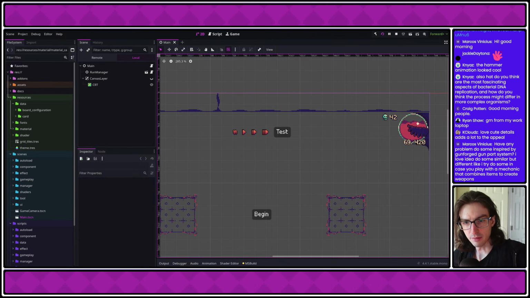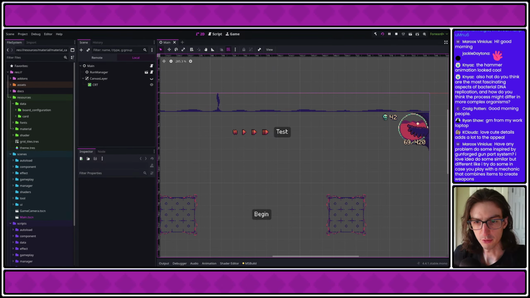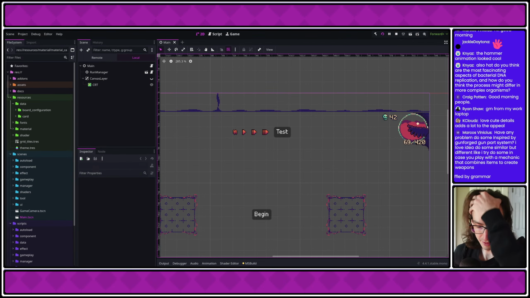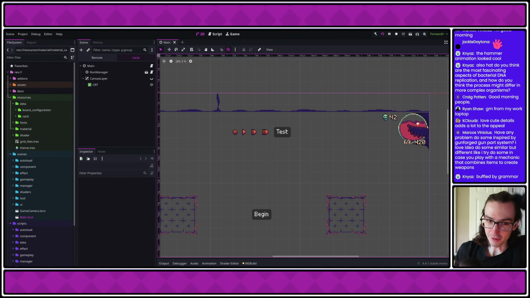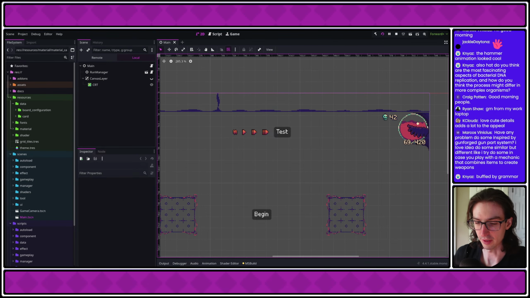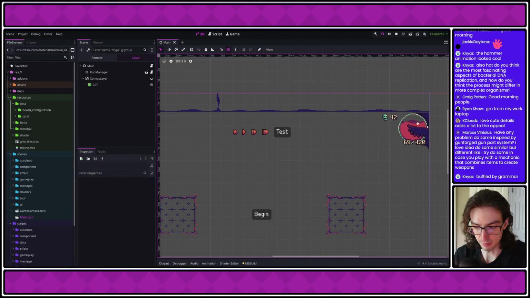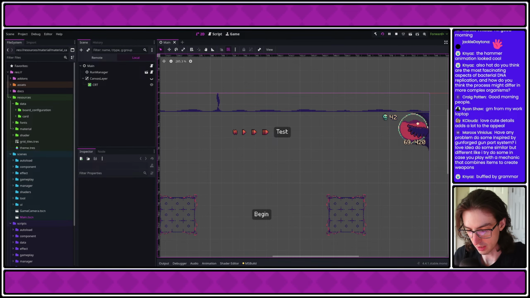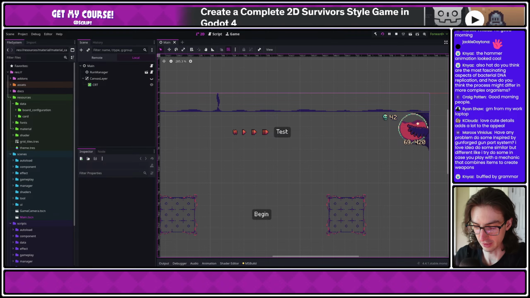But yeah, I mean, let's see. Play with a mechanic that combines items to create weapons. Yeah, so I've always been fascinated with that. Something that I've always been kind of interested in is getting mechanics that chain together. One of the games that I have on Steam, which is called Sword Slinger, is basically that, where you program a sword's behavior to try to beat a level, and it's all logical flows and triggers and stuff like that.